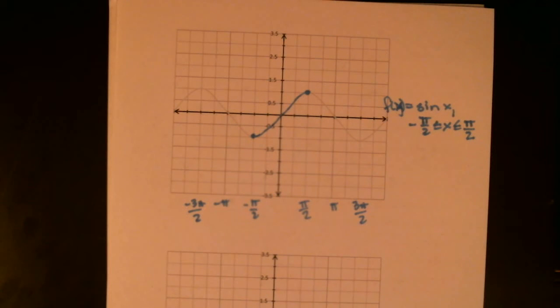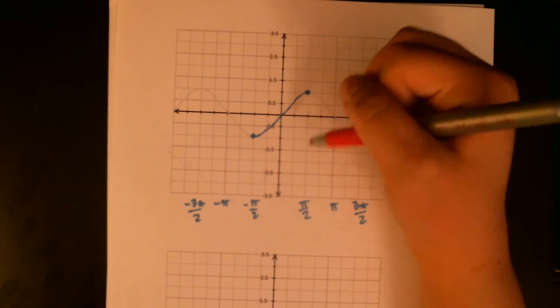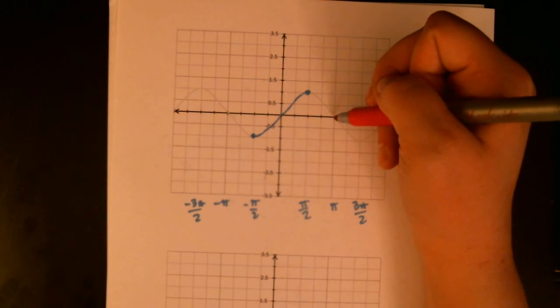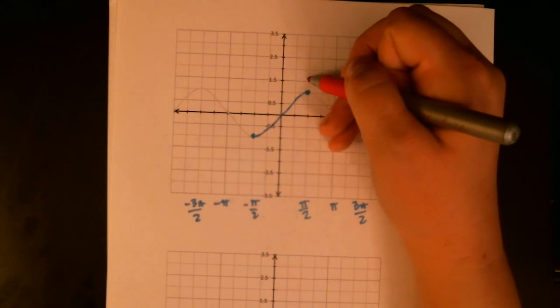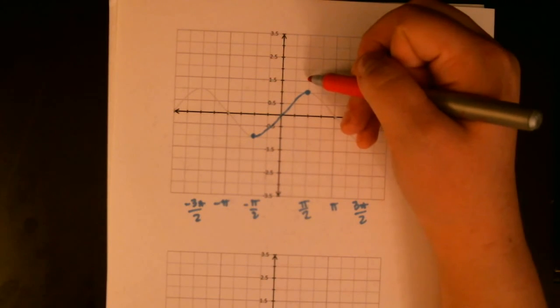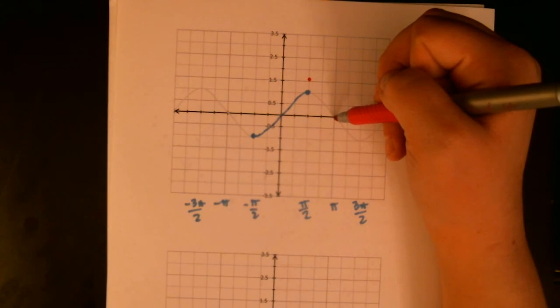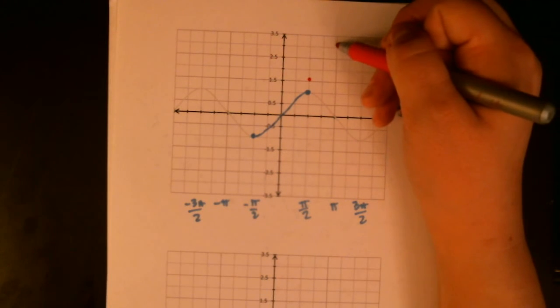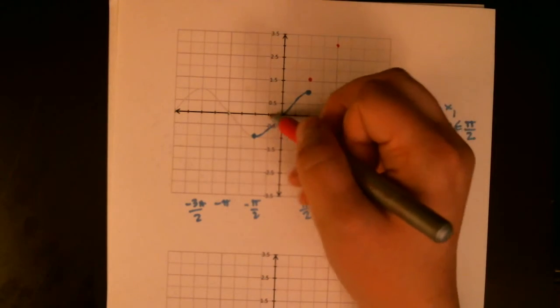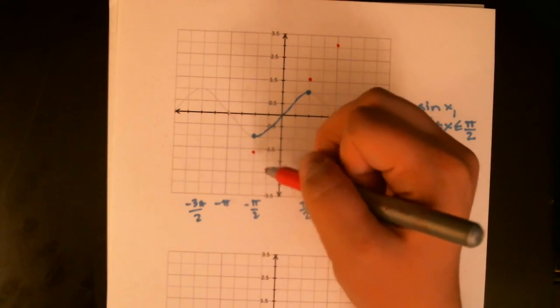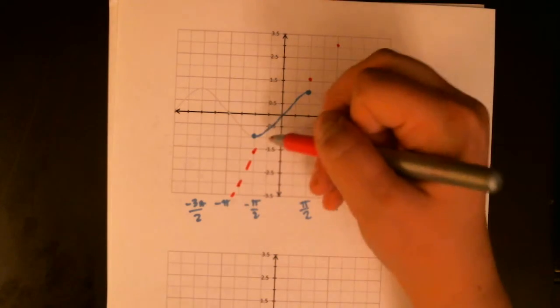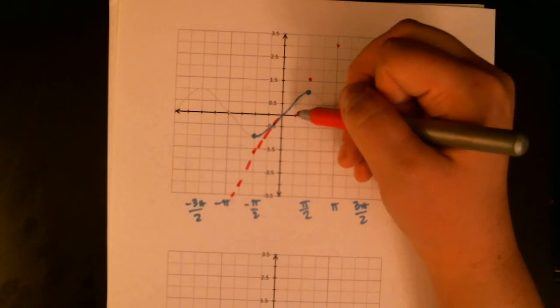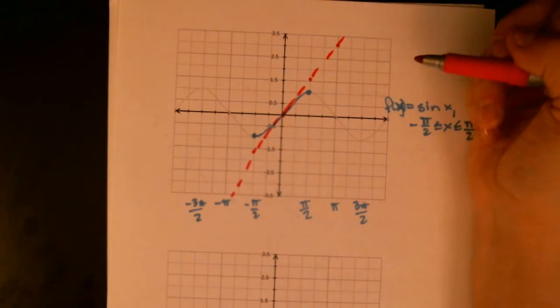So if we want to figure out what the inverse looks like, we need to take this whole thing and flip across y equals x. Let's see if we can rough sketch that. So pi over 2 is about 1.57, which means there's a y value of 1.57, and then pi is about 3.14, so there's an x value of 3.14, and here's a y value of 3.14. Let's see if I can follow it on this side as well. -3. Okay, so this is my little visual aid for what y equals x is looking like with my scale.